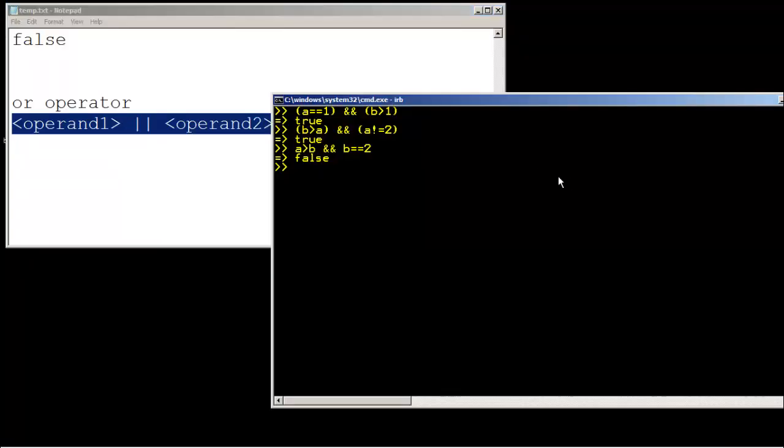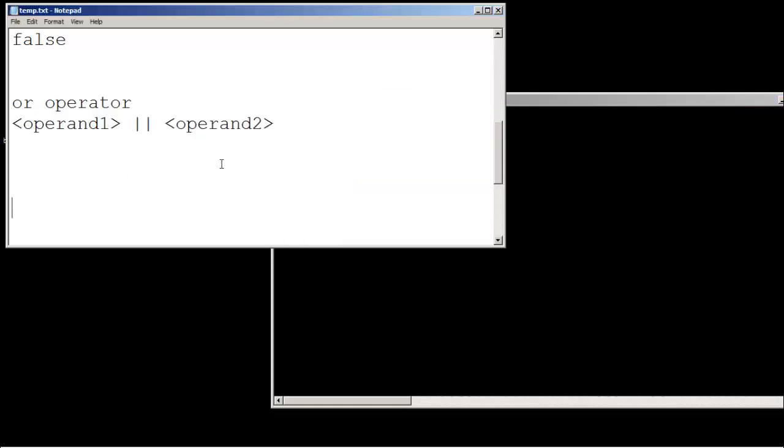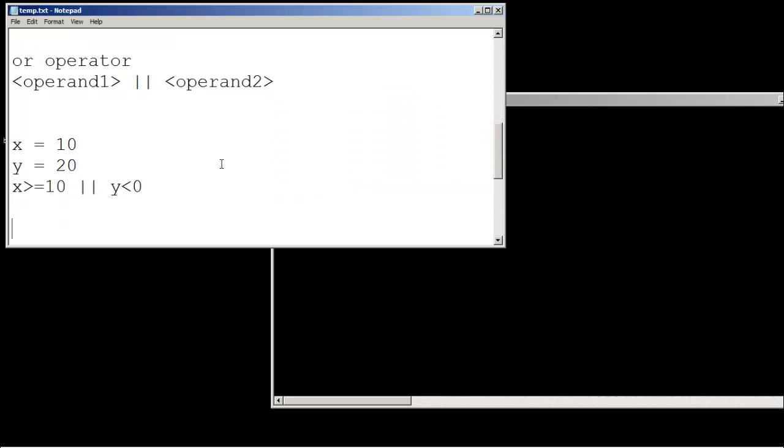Alright, examples. Let's say x equals 10, y equals 20. So x is bigger or equivalent to 10, or y is negative. Okay, now let's check this out. x equals 10, y equals 20.